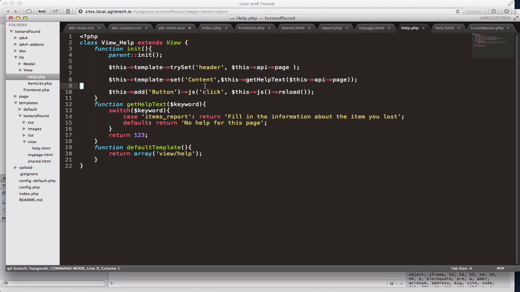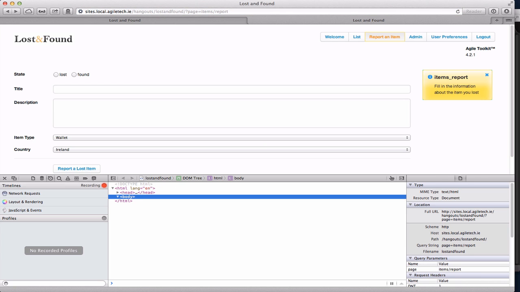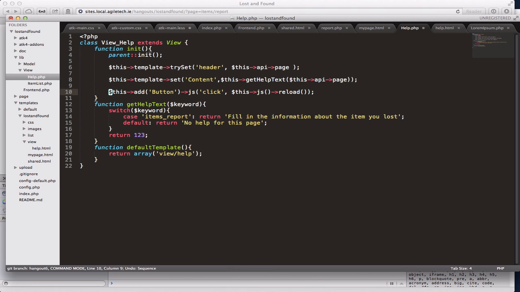And button also goes into the content. But later on, when the rendering starts, the button overrides the existing text in here, so it's being cleaned out. If I would comment the button, we would be able to see some text in there. Yeah, but because of the button, it overrides. So if we're using within some tag an object, we need to make sure other things are also objects.